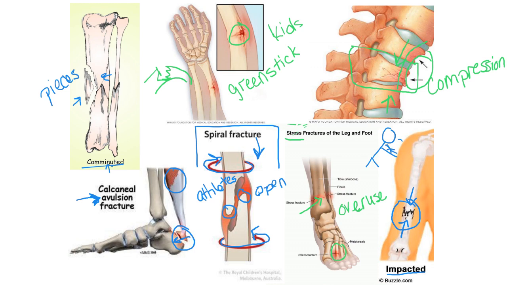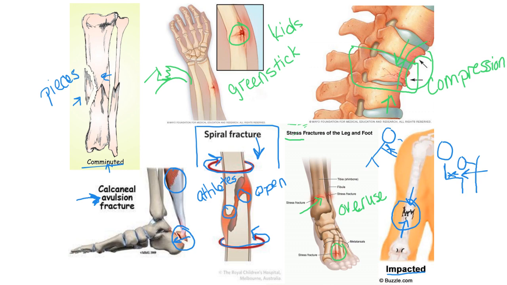You see this some in car accidents where the person is sitting in the front seat, in particular, usually the driver. And we've got the steering wheel and then the rest of the car here. And the car pushes into them, which then makes their femur come impacted together like that.